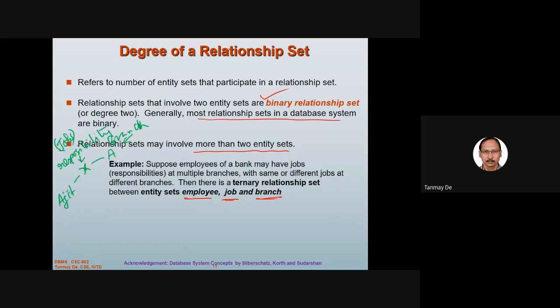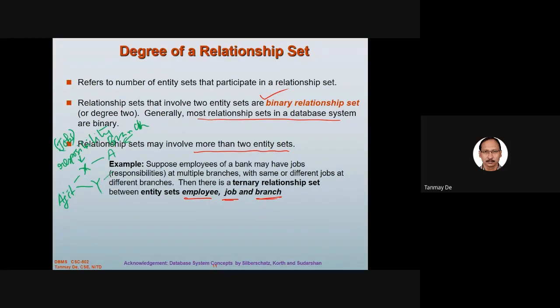Ajit also performs another responsibility, say Y. Suppose X is Ajit being the branch manager in the NIT Durgapur branch of SBI, and Ajit performs the additional responsibility of, say, internal auditor of the Ondal branch.